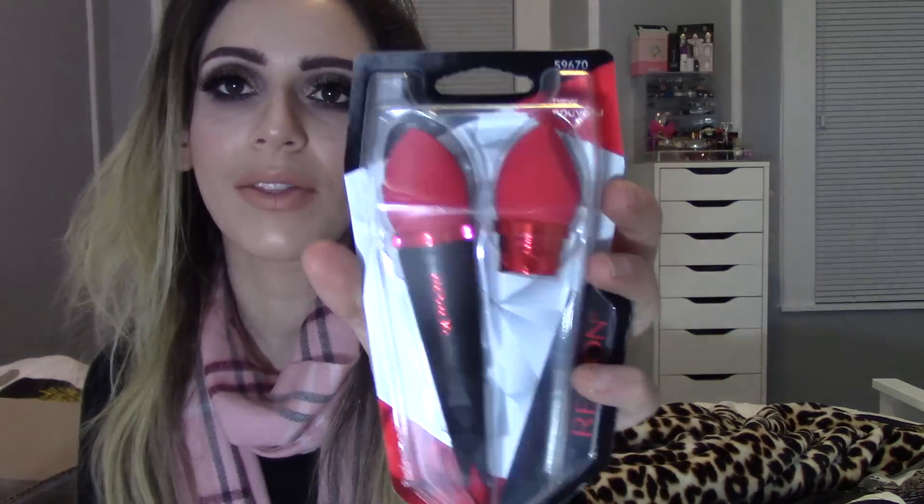The next thing that I picked up is from Revlon and this was so interesting to me. This is the professional blending brush. What's cool about this is it looks like a brush but there's a sponge on top and it comes with two little sponges. I wanted to test this out and see how it performs, if it's comparable to the beauty blender, because if it is then it would be so simple to use. I'll keep you guys posted on my thoughts in my follow-up haul.